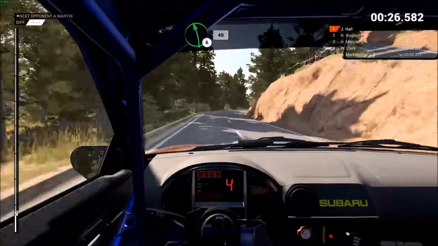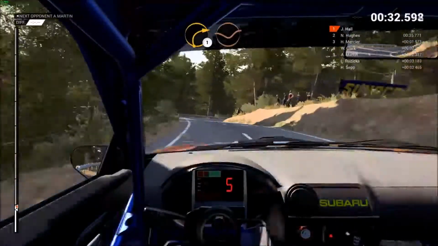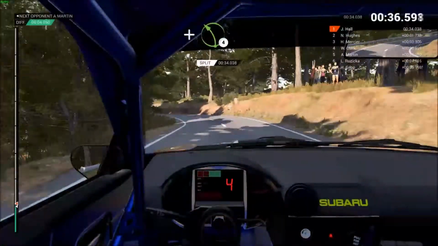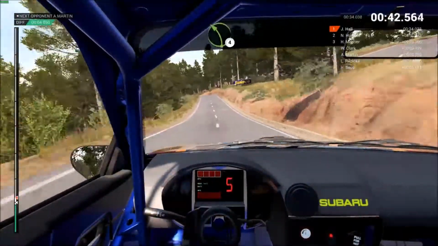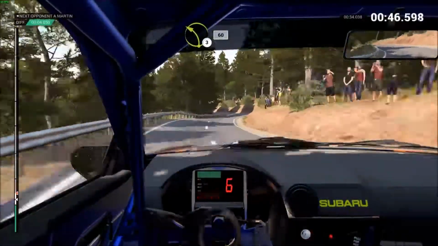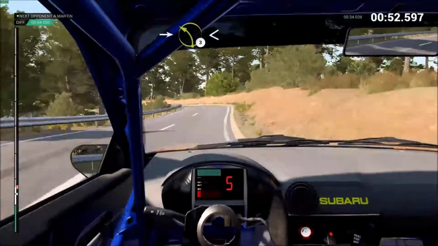Left 6, 40. Right 3 through dip. Left 6 over crest. Right 1 through dip. And left 4. Left 6 over crest. And right 4, 60. Left 4 through dip. And keep right over crest. Left 3, 60. Left 3 over crest. Into right 4 through dip. Into left 3 long. Opens.